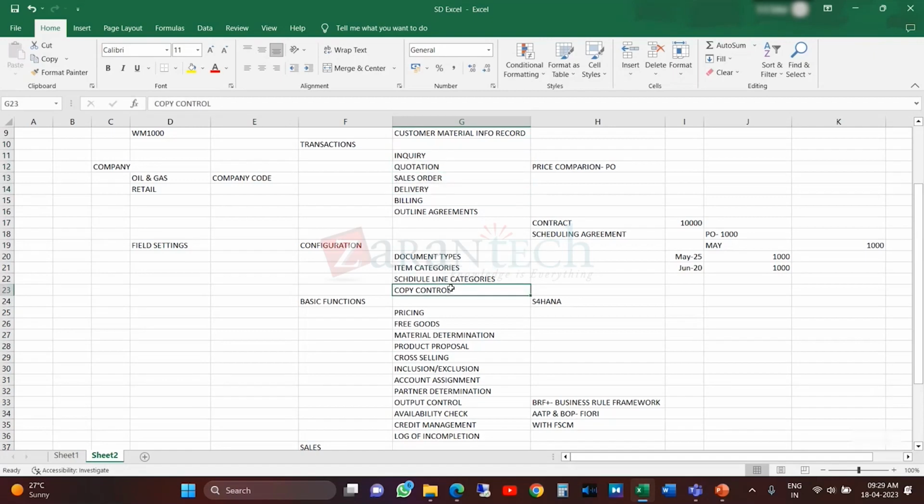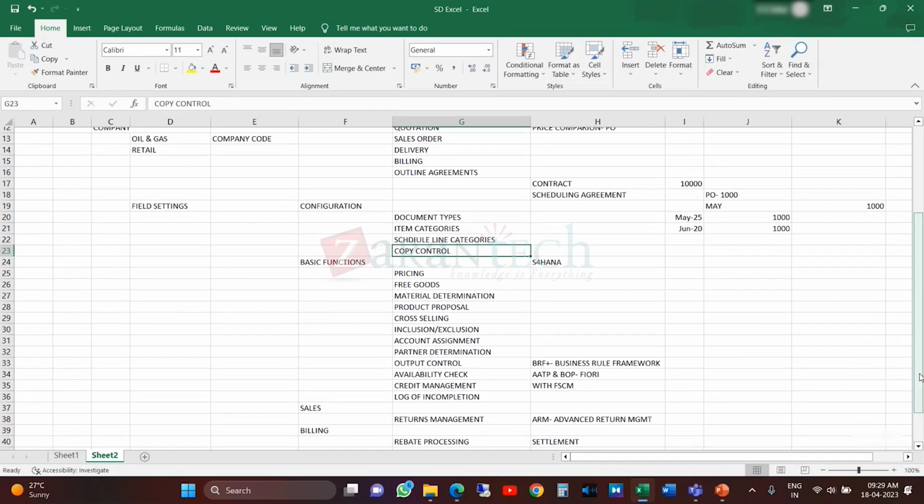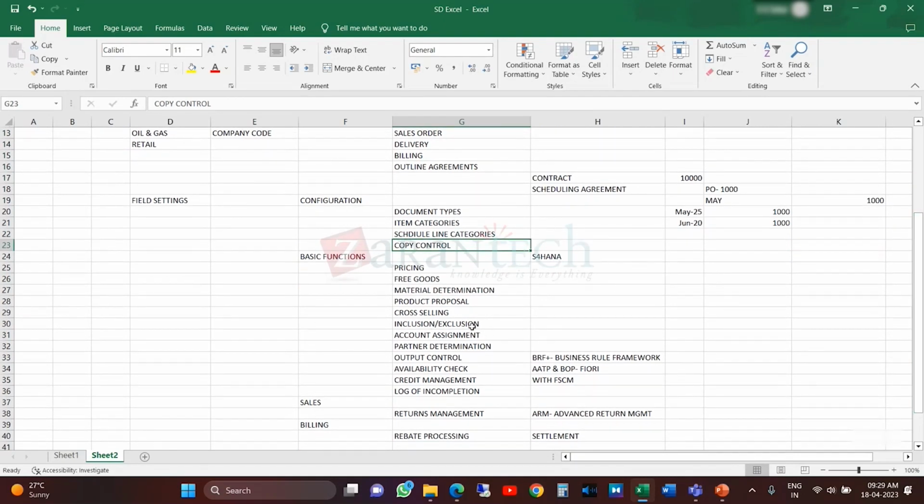Okay, these are some of the transactions. And if you go for some more things in the SAP SD module, S4HANA or SD, ECC, anything, we have some basic functions that will contain all these transactions, all these functionalities. We have the pricing concept. So how to make the price for the selling items. Making the basic price, making the discount, making the tax percentages, or making the freight charges are done through the pricing model. So in the sales process, a lot of pricing concepts will be there. So we'll do the pricing part.